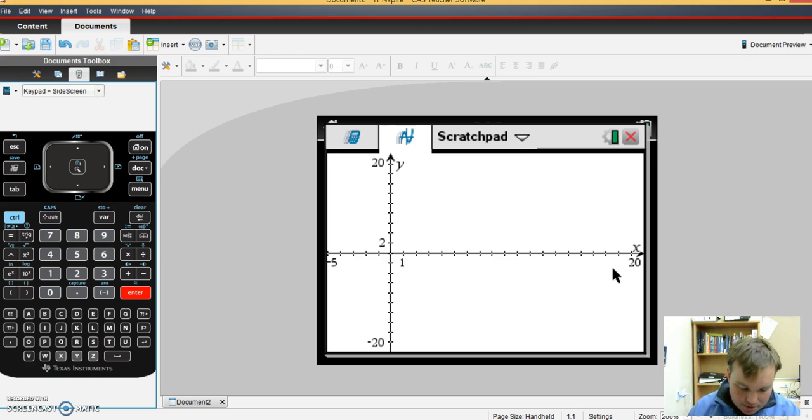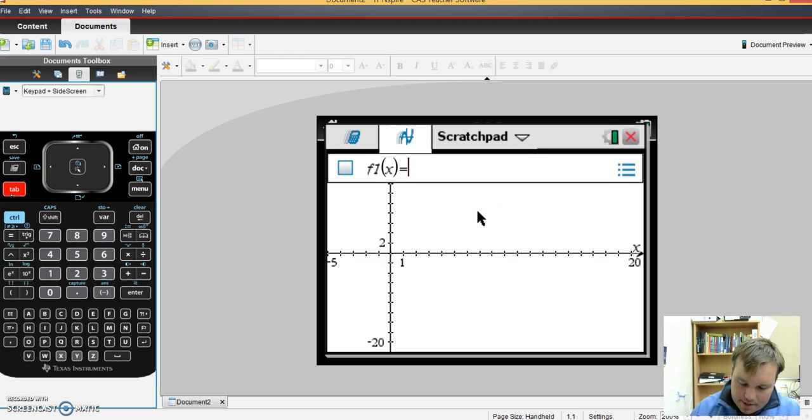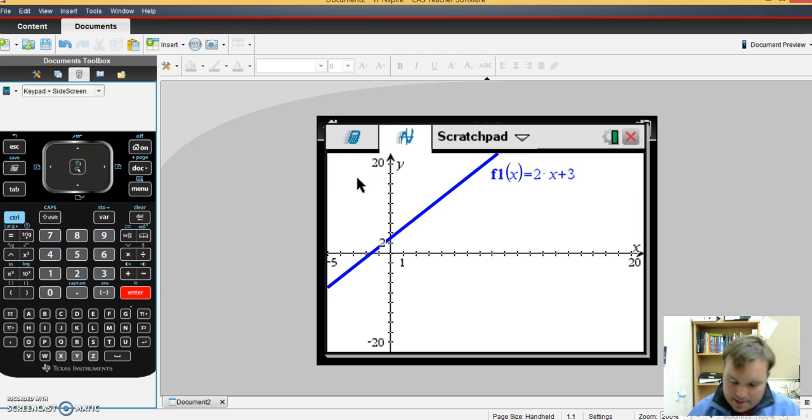To actually enter an equation, either double click anywhere on the screen that's free, or just press tab. Now this bit here, f1 of x, is a different type of notation than we're used to. It means it's the first function of x. For our purposes, for now, just consider this entire thing to be y. Think of that as y equals. So say I want to graph the line y equals 2x plus 3, I'd type in y equals 2x plus 3 and hit enter, and that's that line there.